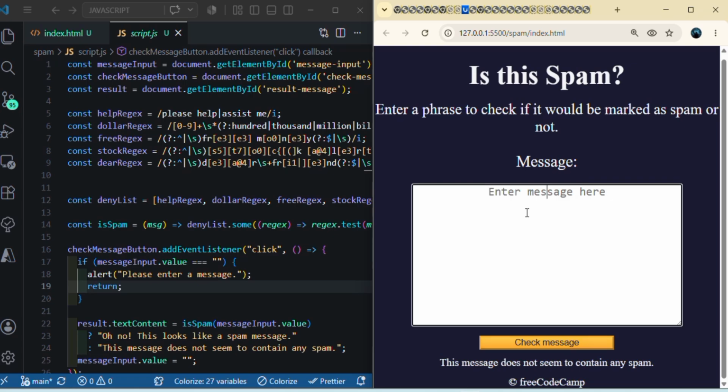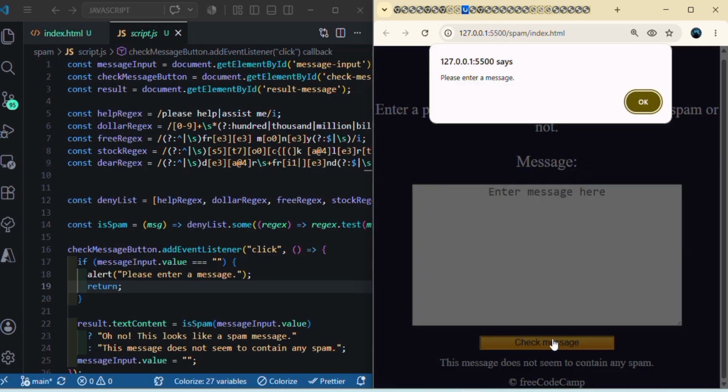Let me try: give me some money. I'm just using these simple expressions for easy understanding. The message does not seem to contain any spam, because it's not suspicious enough.